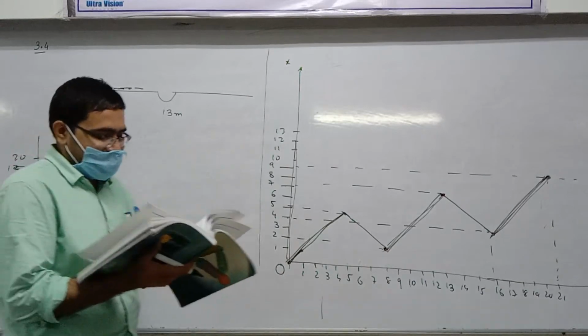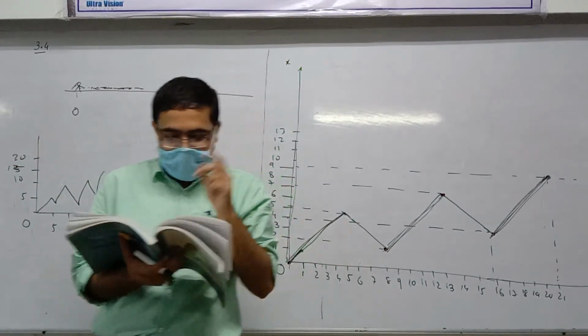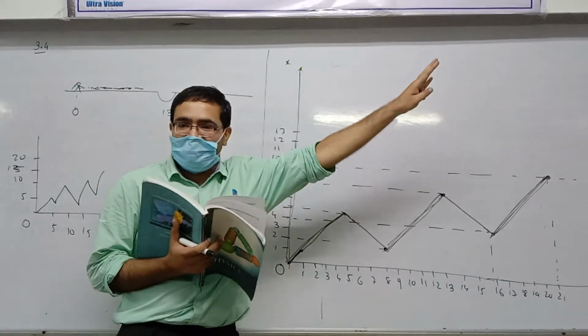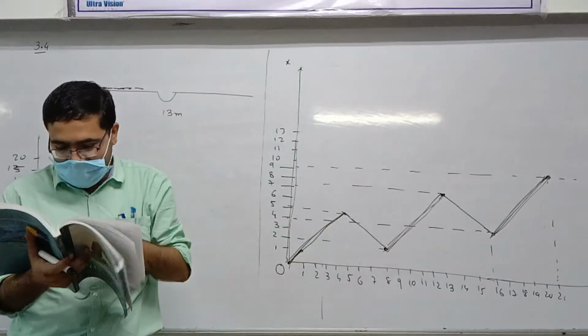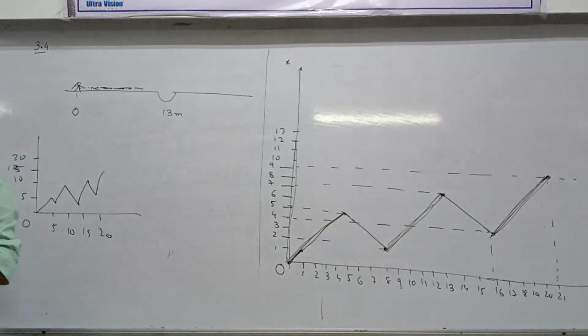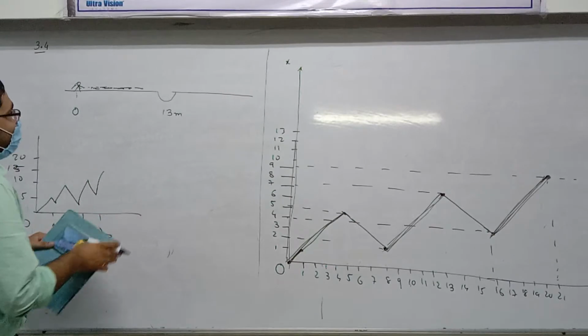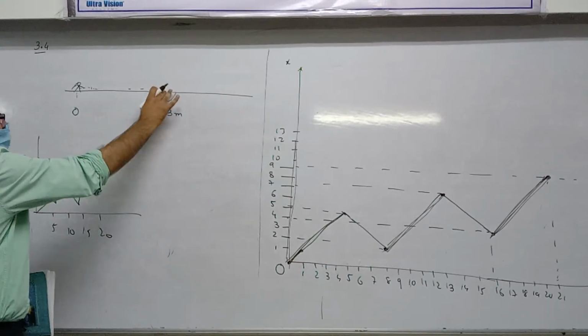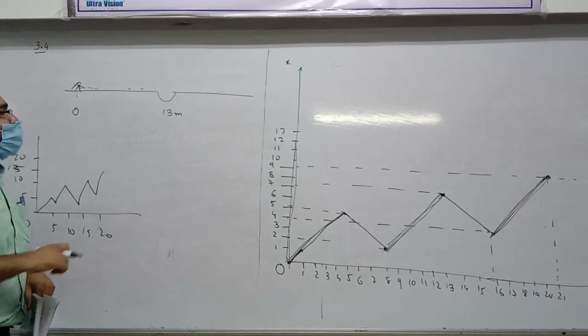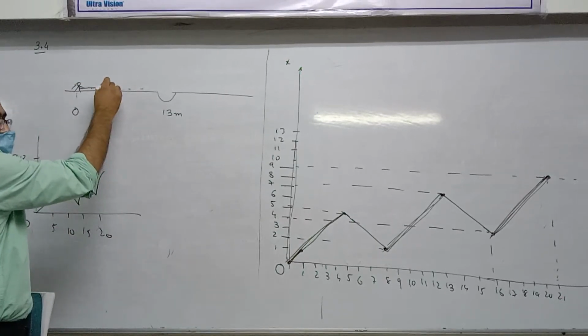No problem. Now, what does the question say? Draw this graph. Now, I'm sure you can draw the graph further on your own. Okay, how would you do it? Determine graphically and otherwise how long the drunkard takes to fall in a pit 13 meters away. So, we have to find at what time will the drunkard fall here? Question clear?